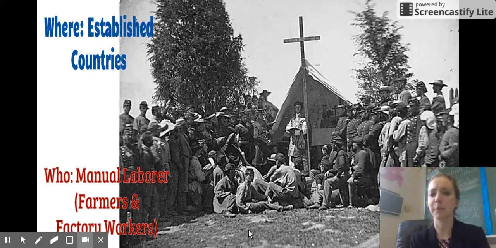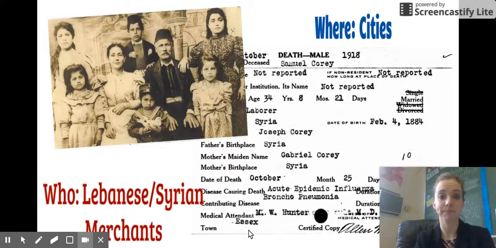Others went for more manual labor, farmers, factory workers. Many of these were the Irish and the Italians, kind of the more struggling workers who left their home country because they weren't rich there and they were struggling as it was. And so they often would go to an established country that's industrializing, such as the United States, where they're able then to economically prosper and have more opportunity.